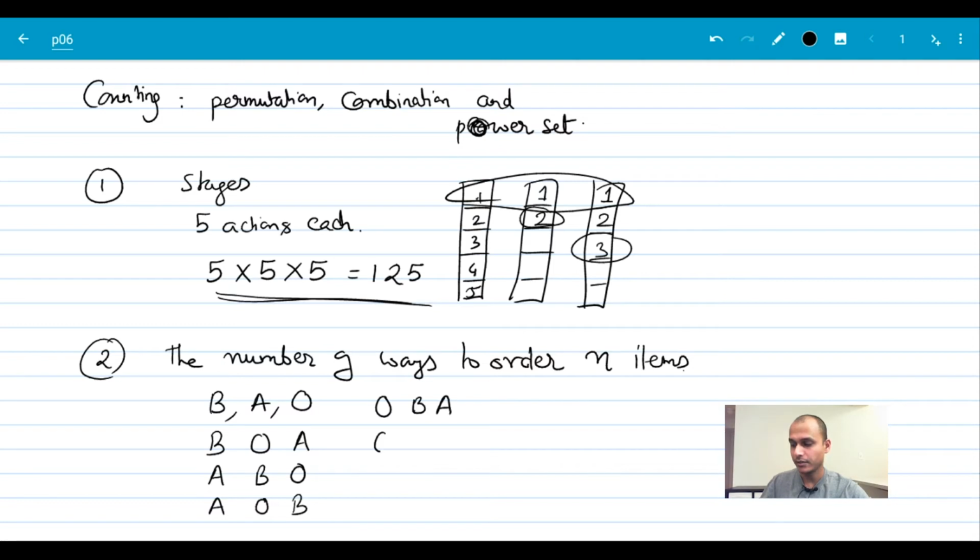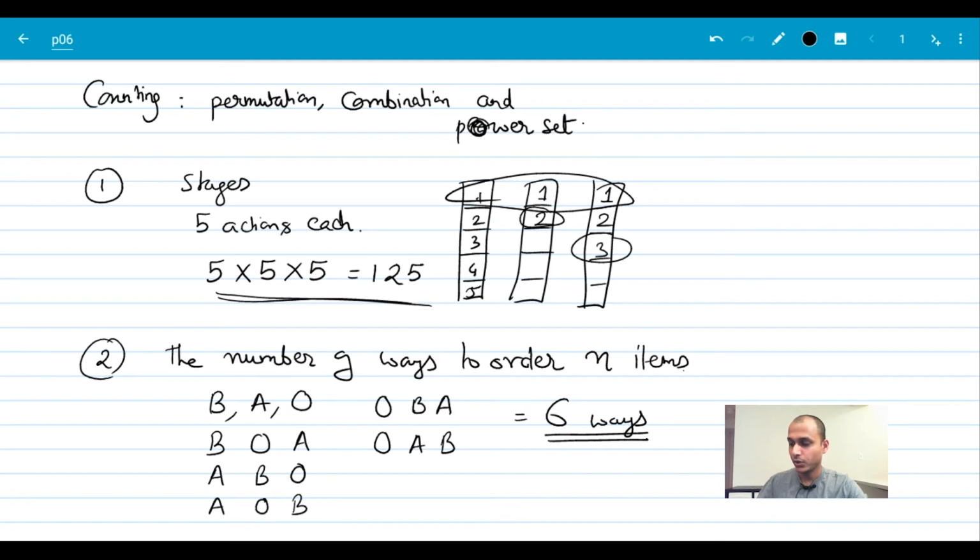I can do orange first, apple, and then banana. You can see that I can't really do any other way to order these 3 fruits. So this is 6 ways, and this is called a permutation of n elements, in this case 3 elements.